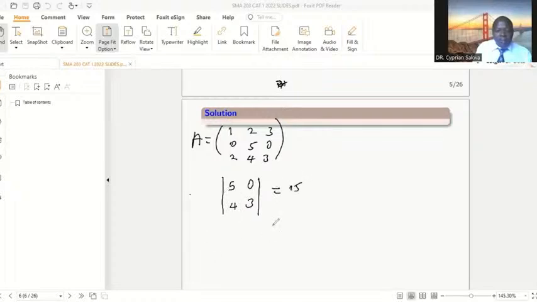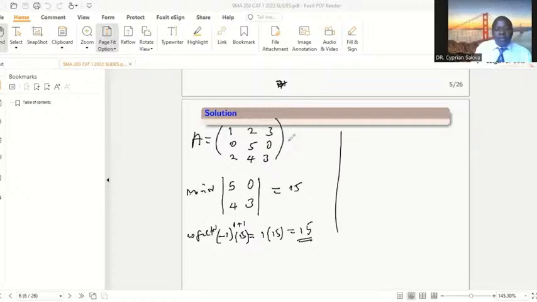What about the cofactor? The minor is 15. And the cofactor in that position would just be -1 raised to the row of 1, which is 1, and the column of this element is also 1. So it's -1 raised to 2, which would be positive 1. I multiply this by the minor. It will just be 15. That's how we get a minor. This is a minor, and this is the cofactor.